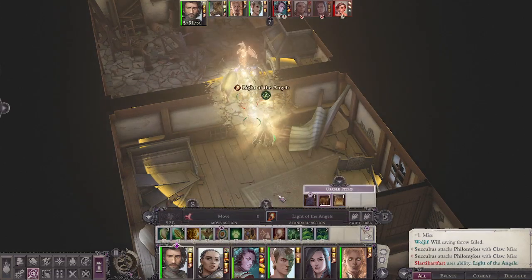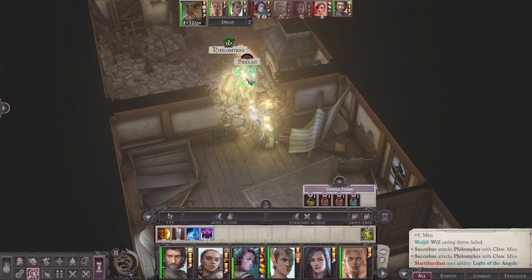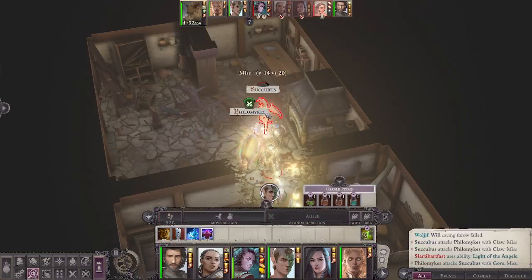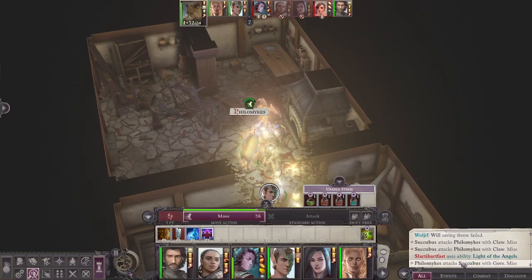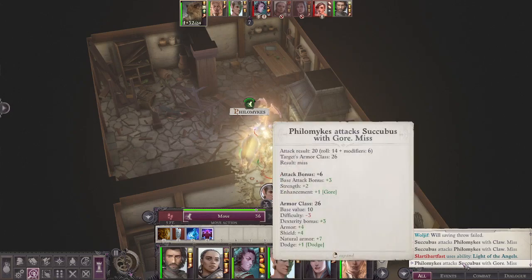Yeah, let's do the light stuff and give this power to the. We really have to roll a 14. No, 20. She has an armor class of 26. Really? The difficulty gives her minus 3? Is it dexterity bonus, an armor, a shield, natural armor plus 7? That's not nice. Okay.